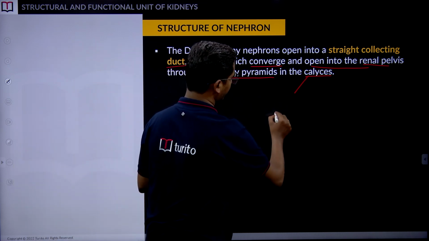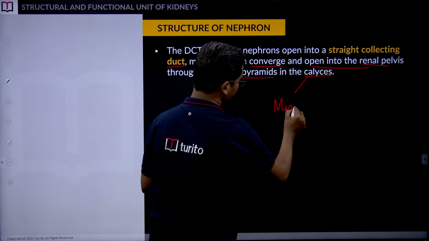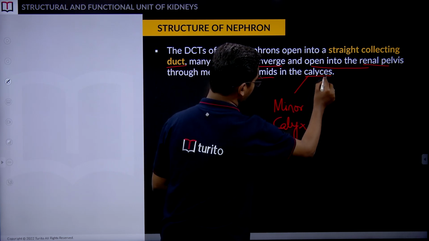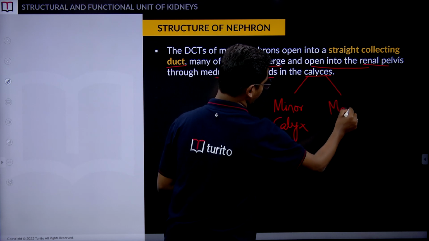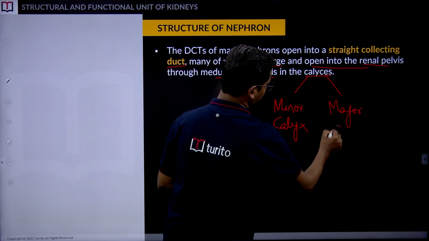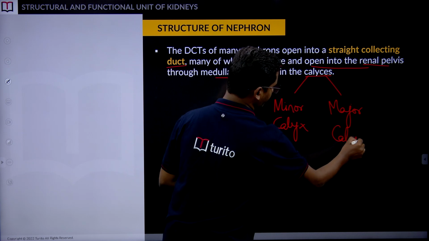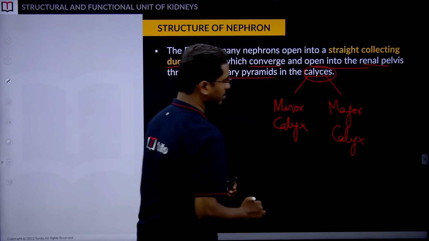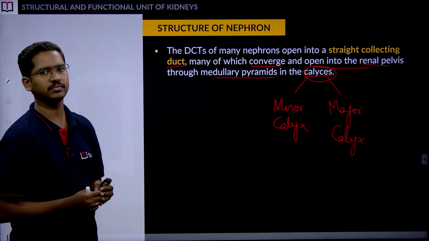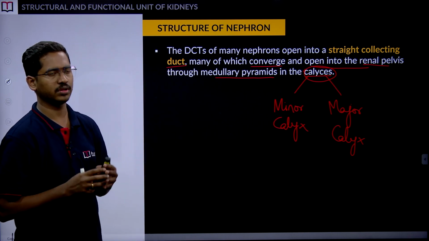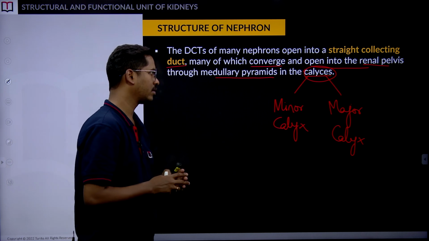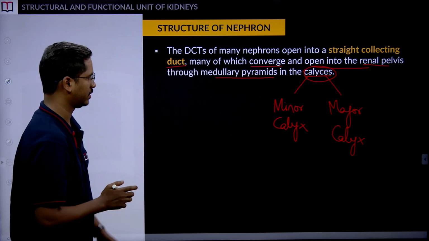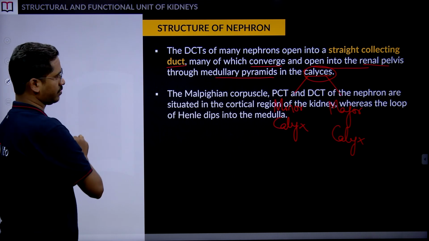Calyces here refers to two of them, the minor calyx and the other one known as the major calyx. So, there are two of them. Combined together, the plural looks like this, calyces. So, that is what the plural would look like, these calyces we have. Okay, fine. Okay, next we have this.